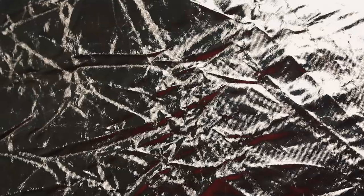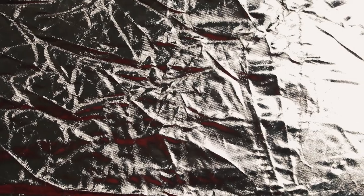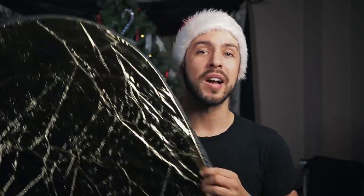Gift number three is a reflector. This is something that every photographer wants for portraits. Every photographer is going to want one but not necessarily be able to justify buying it — they're relatively cheap but people think 'do I really need it?' If you can pick this up for your photographer friend or family member, it's definitely not going to go underappreciated. They're going to use the heck out of it. Most of them are double-sided, come with sleeves, and you can use gold, silver — it's multi-purpose.